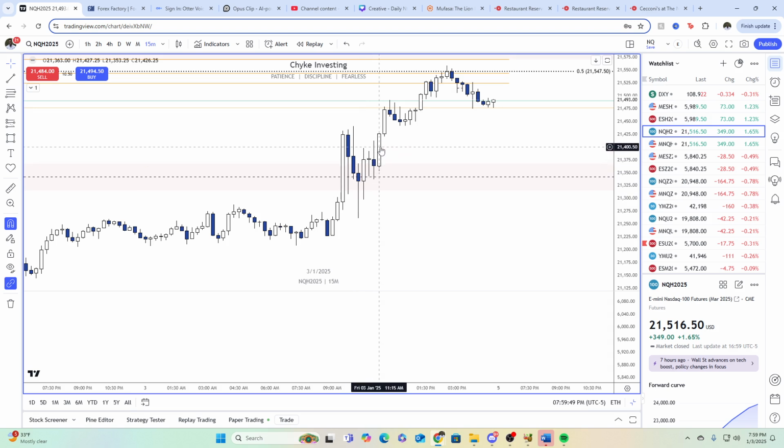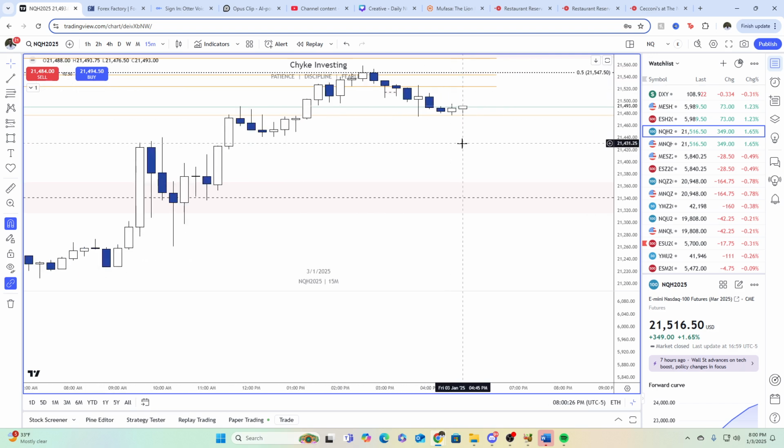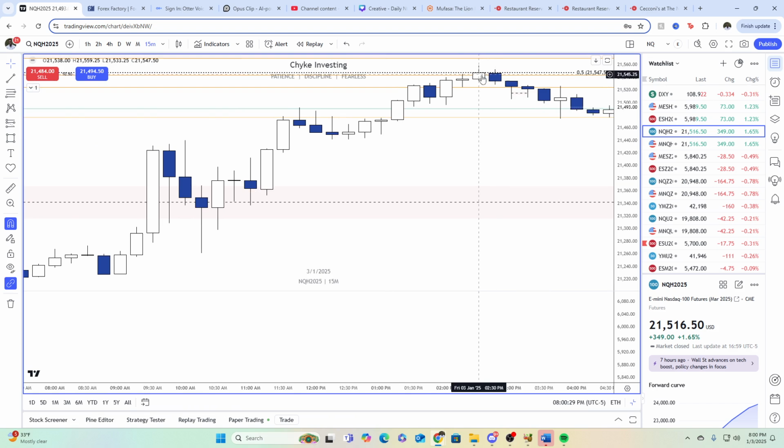So price creates this propellant order block, and then price comes back and touches this previous week low, touches the previous day high, ends up just purging it, or not purging it, but really just shallowly touching it. Price runs lower, comes back into this 15-minute FVG, and then bam, we head higher, right? So we tapped at around 11:45. So now from about 11:45 to about 1:15, price starts rising higher again to finally sweep this previous day high, come and take out a few levels, and then ultimately reach that equilibrium level on the daily. You can see that it is a real PD array. Look at how we close on it on the 15-minute candle.